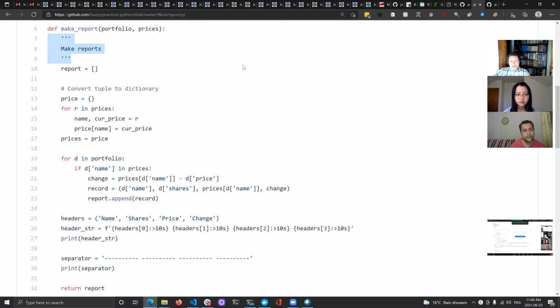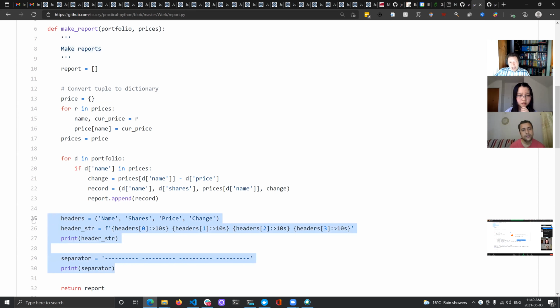Okay, so that's where it gets a little bit tricky. It seems like this function is doing two things. It prints out the header, so this function prints stuff out, but it doesn't print out the whole report. It just prints out the header. And then it returns a data structure, including the data associated with it. So this is a bit of a mixed function, right? I call make report, and it has the side effect of printing some output, and then it returns a data structure.